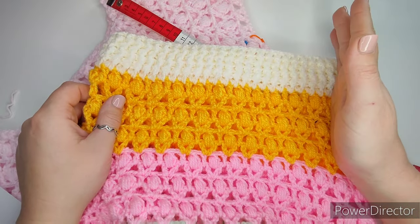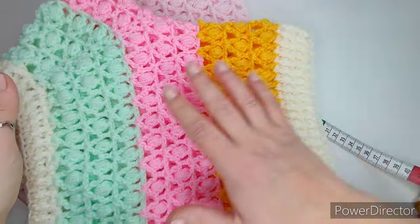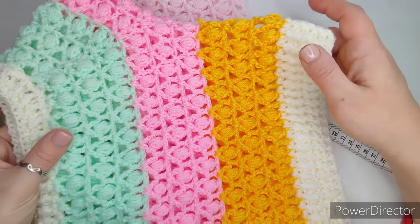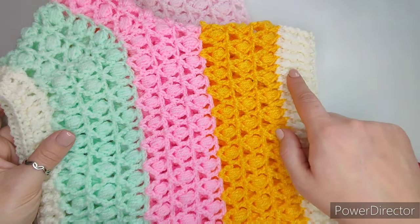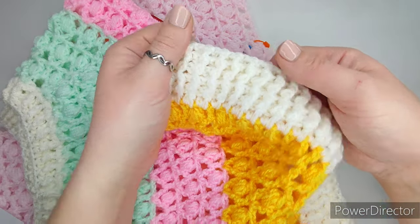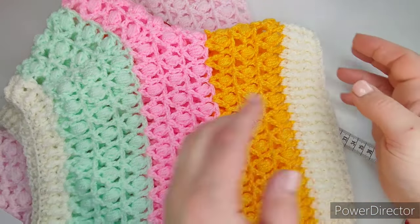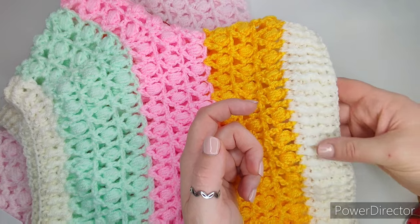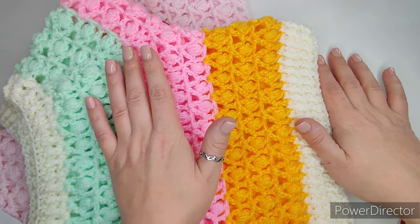If you would like it to be longer than that, you can see I'm thinking about spring, I'm thinking, you know, nice little jeans underneath and so on. So you can make it longer with a pattern, or you can add more rows for the front post, back post, double crochets, whatever you want. Or you can keep it kind of short with a little bit of edging or finishing at the bottom. Whatever you feel comfortable with.